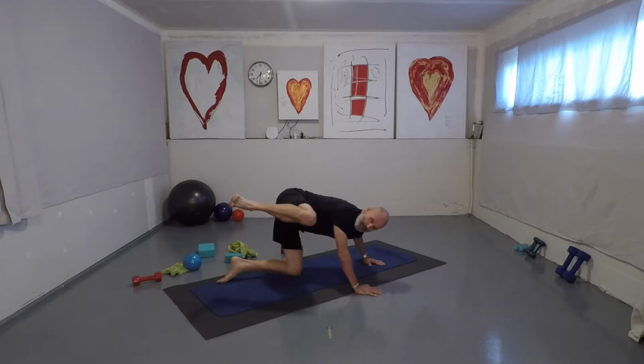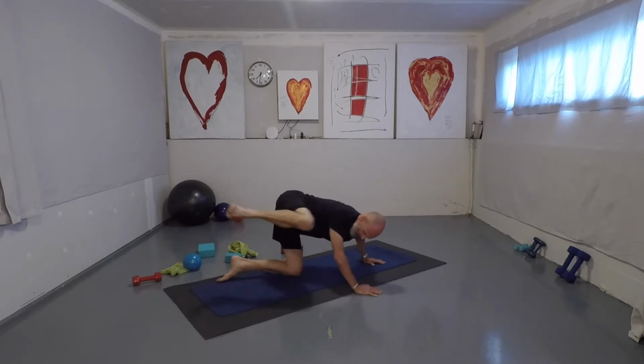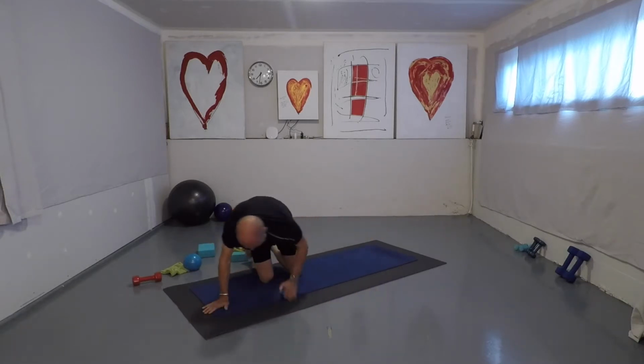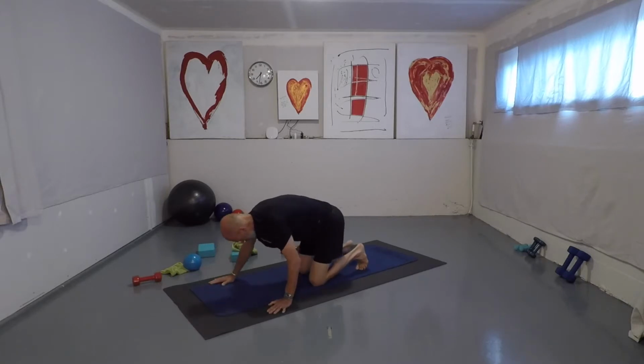Right knee high, right shoulder, right foot is flexed back. 6 o'clock, right shoulder for 1, 2, 3, 4, 5, 6, 7, 8, 9, 10, 11, and 12. Belly's pulled flat. Good. Now put that weight behind your left knee. Neck is nice and long. Chin is in.